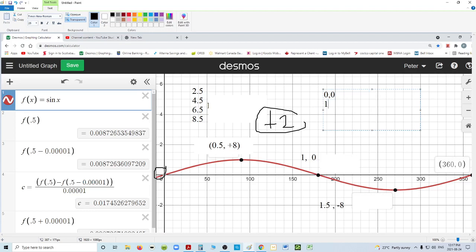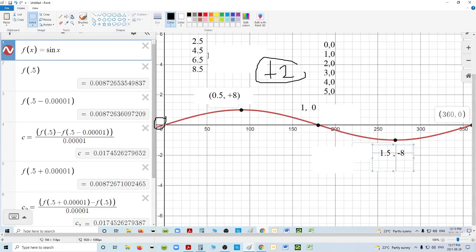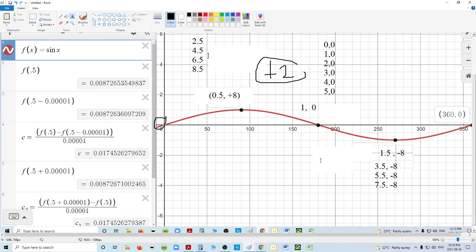So I can just write it. I'm going to hit the axis at 1 second. I'm going to hit the axis again at 2 seconds, which is proven already. 3 seconds, 4 seconds, 5 seconds. So since it hits the minimum at 1.5 seconds, when else is it going to hit the minimum? Well, we just add 2 seconds. It's going to hit the minimum at 3.5 seconds, at 5.5 seconds, at 7.5 seconds. This is an important skill to learn, to understand that these max and min values and axis values repeat over and over again every period. And they also continue in the negative zone, so as we go backwards in time.